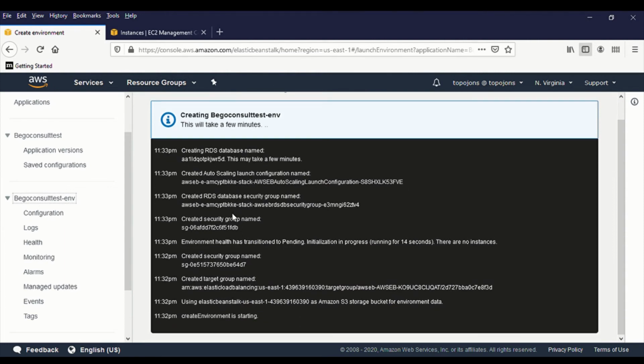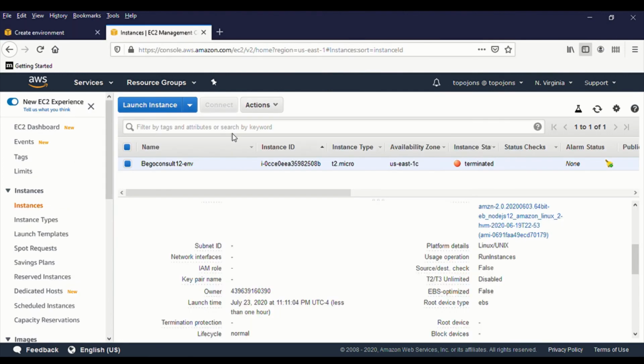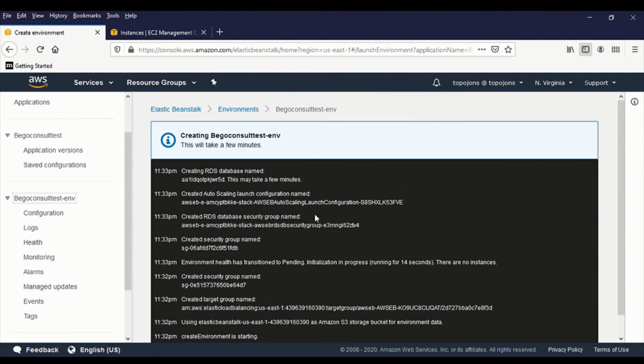So let me go back into my AWS environment and see what is going on. This was the first one, please disregard this one. I made a video and I deleted it, so that was why. Anyway, let me refresh my screen. We are going to see that Elastic Beanstalk is going to automatically create my EC2 instance. But normally, the EC2 instance is basically the last thing that is going to come up.